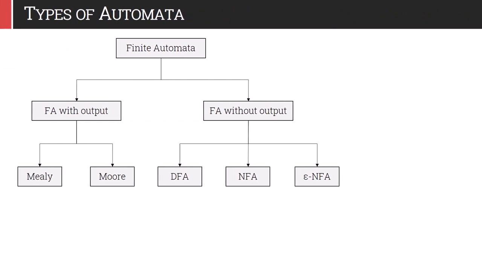Finite automata can be divided into two classes: finite automata with output and finite automata without output. Under finite automata without output, we will learn deterministic finite automata (DFA), non-deterministic finite automata (NFA), and NFA with epsilon, called epsilon-NFA. Under finite automata with output, we have two categories: Mealy machines and Moore machines. So under finite automata we will study these five automatas, and then a few more like pushdown automata and Turing machine.